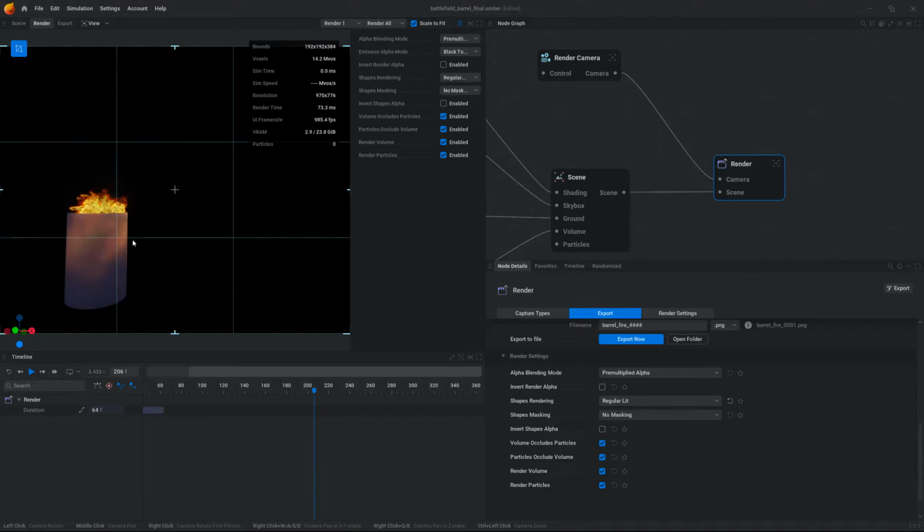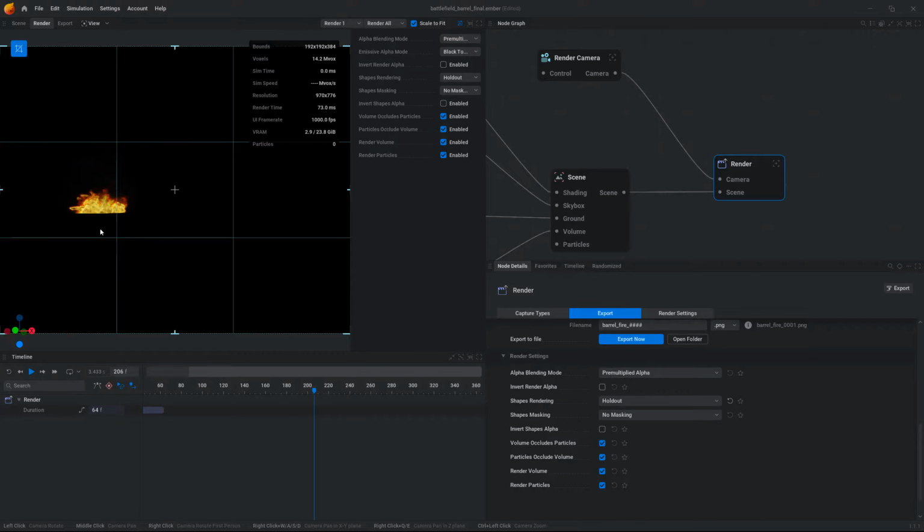Now, this is not exactly what I want because my background image already has this barrel on the picture. So what we want to do in this particular case is use this object as an occlusion object or as a matte or a mask to cover the fire. So let's change the shapes rendering to holdout. And this is perfect because we will see the flames, the smoke, but our collision object will serve as a holdout matte to cover what in our background image is the barrel. So let's go with this for now.